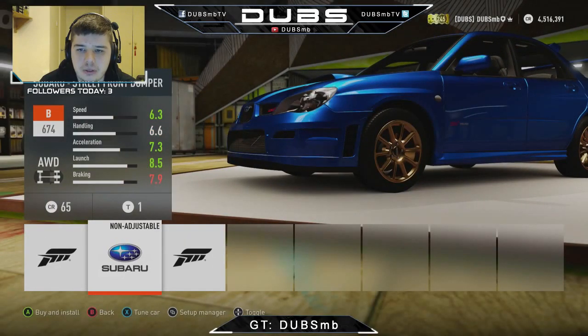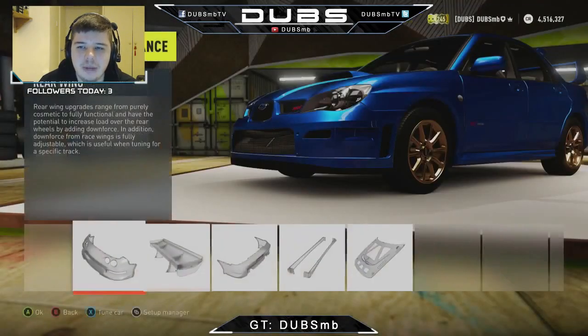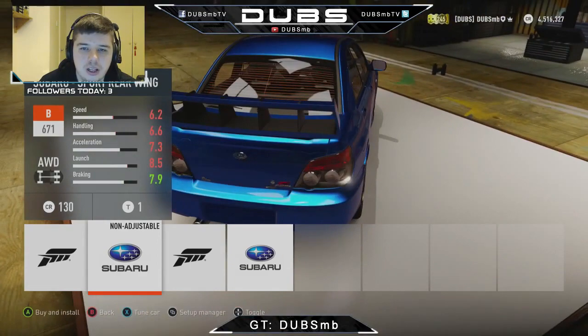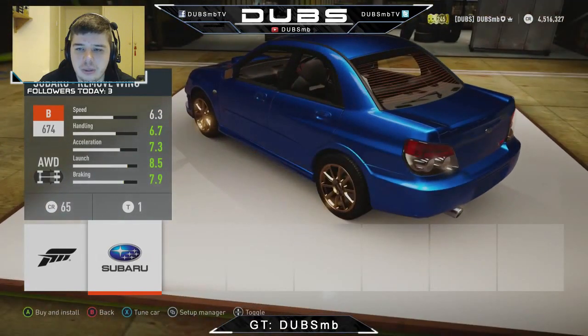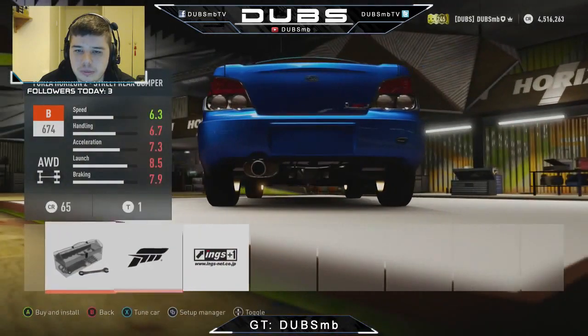I don't know. I think once it's lower, this thing could actually look kind of good. It just looks like a really big gaping mouth on it. That looks sick. Dude, we have to do a rally build of this as well. I'm so down to do a rally build. I do want to get rid of both of the little wings, though, since we're turning this into a drift car. We don't need a ton of downforce.